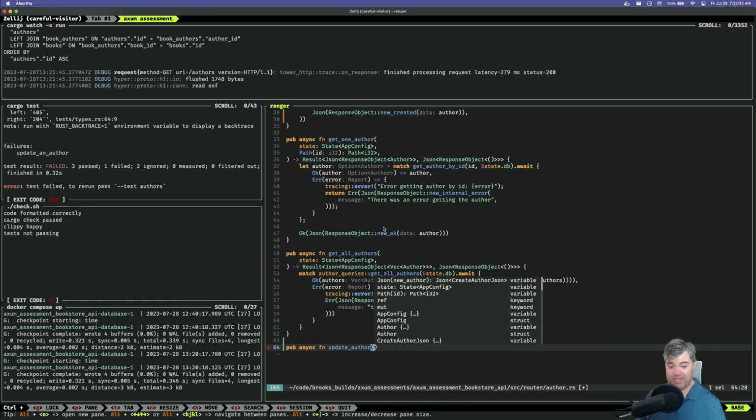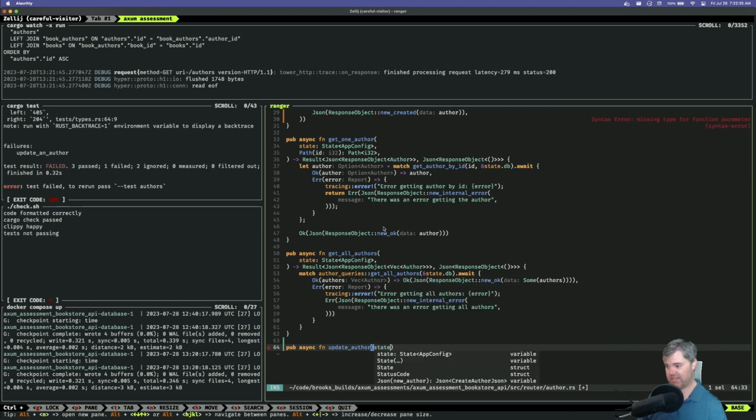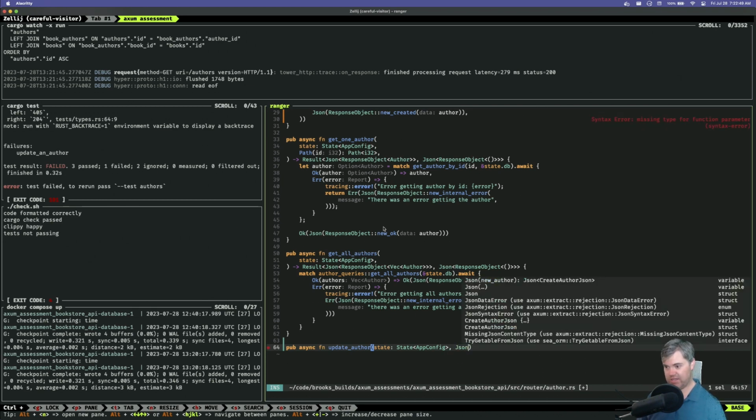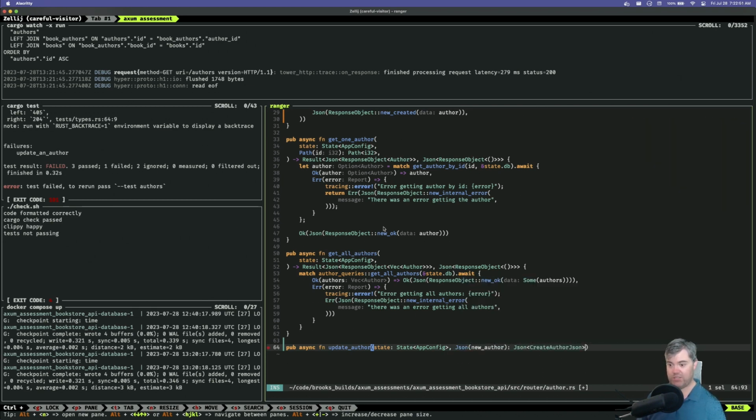All right, well, we know we need database type stuff, so we might as well take in the state. It's gonna be state app config. We know we want to take in the author coming in, so we want JSON. Might as well be a new author because it's the entire updated one. I'm gonna rename this though.